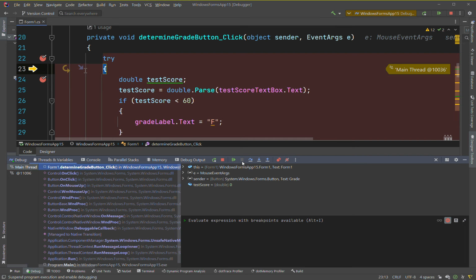Okay, so then we have some buttons here. Hopefully you guys can see this. If you haven't seen these before, if you haven't watched my other tutorials, they're pretty much the same buttons. So this is a bit different. You can return to Windows Forms app 15. You can stop the debugger. You can resume the program, pause, step over. So these are the buttons that we're going to be using here. Step over. What's this one? Step into, step out.